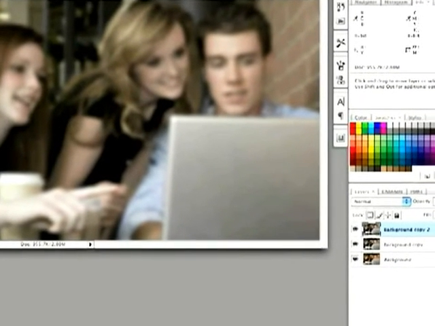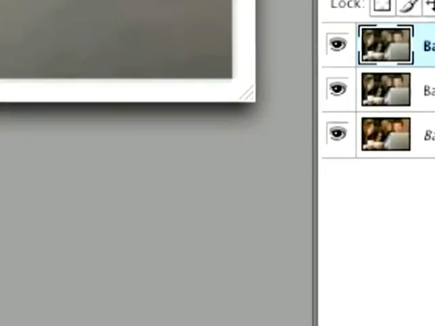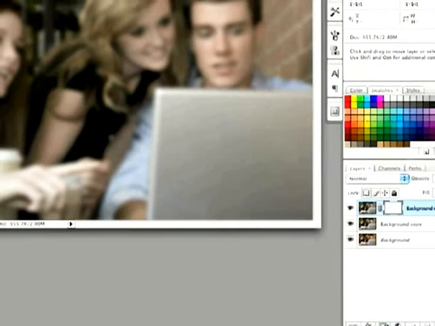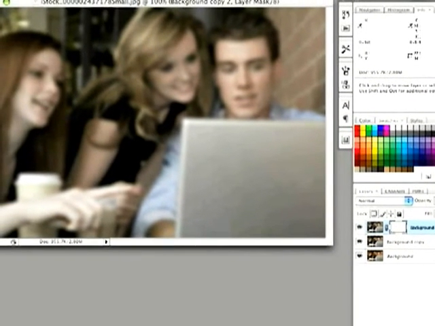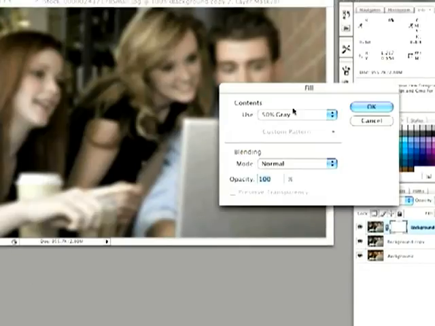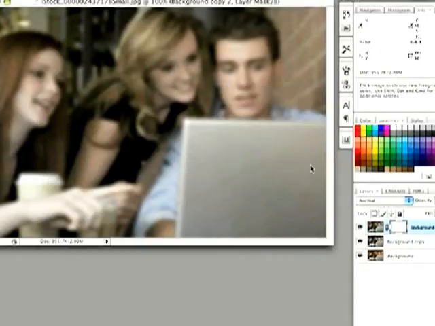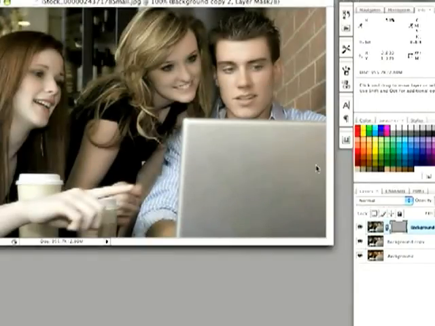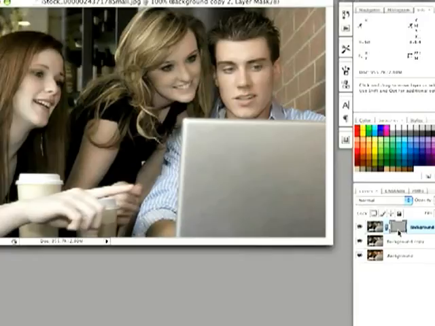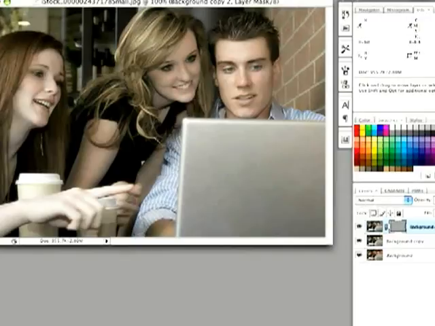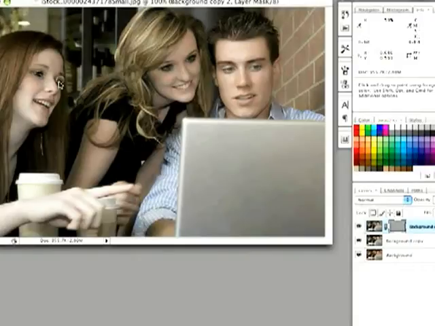Now I'm going to come down here to the Layers palette, and I'm going to click the Add Layer Mask button. And then I'm going to come up to Edit, choose Fill, 50% Gray, and click OK. So now I've just got my Layer Mask thumbnail filled with 50% gray. And what I'm going to do now is switch my foreground color to black, grab my brush tool, and with a very soft-edged small brush, just brush with black over the areas that I want to maintain heavy detail.